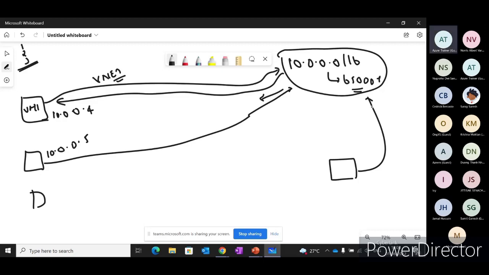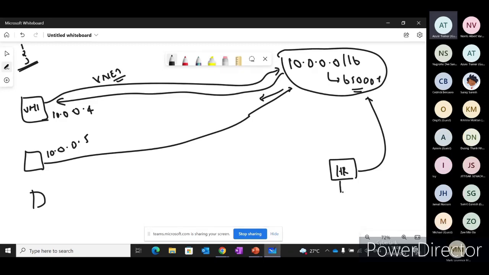Consider a scenario in your organization where this VM is used for the HR department, saving employee payslips and highly sensitive information. VM1, VM2 and the HR VM are all connected on the same network. So we need to configure some kind of isolation or boundary for your VM. We generally do that with a concept called subnet.